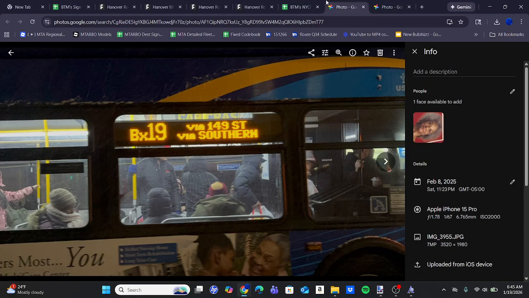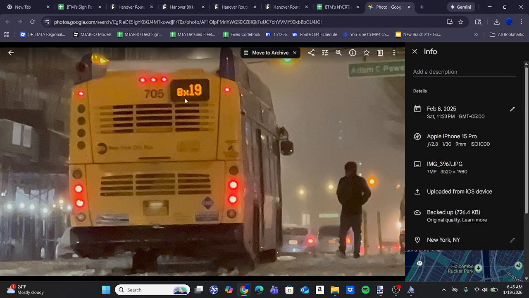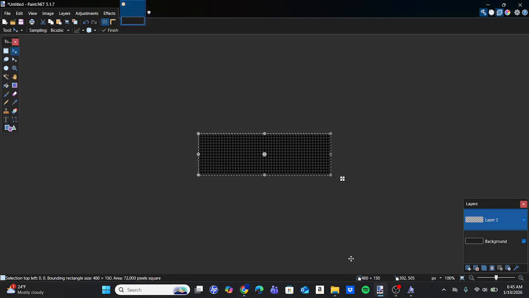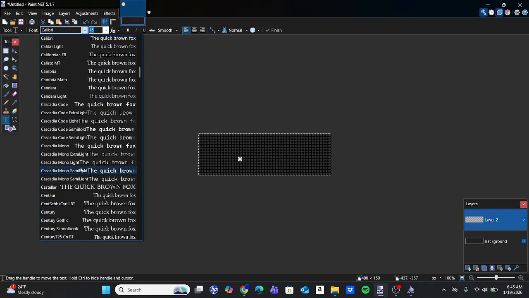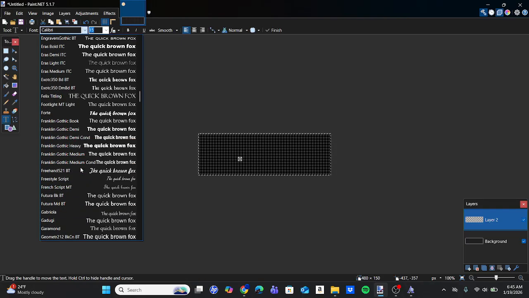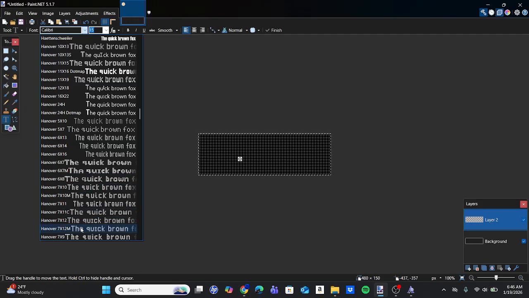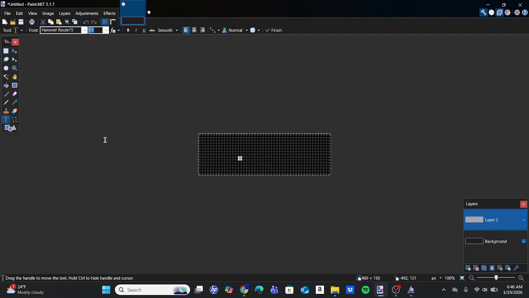Now, for our rear sign, all you're doing is literally just the route. And in every instance, unless your reference says otherwise, but in most instances, simply just for Hanover, Route 15. That's literally it. All you gotta do is type your route and call it a day. So, Route 15, where are you? Perfect. The size is what? It's actually 112.5 because I downloaded a new font. Change that text color to orange.